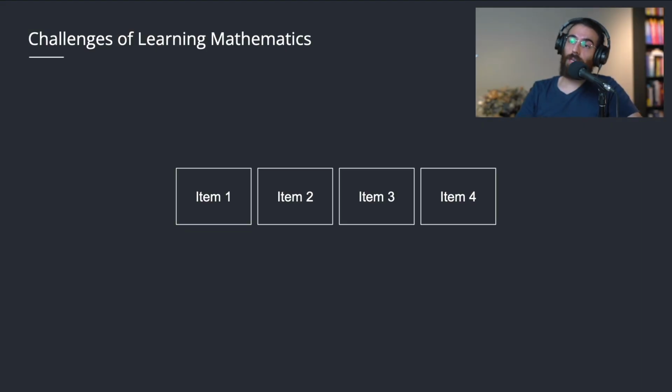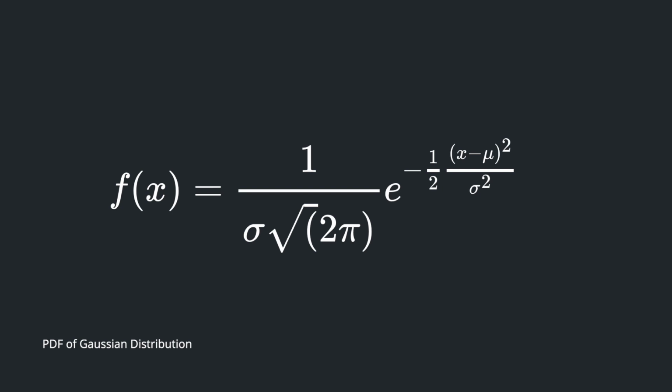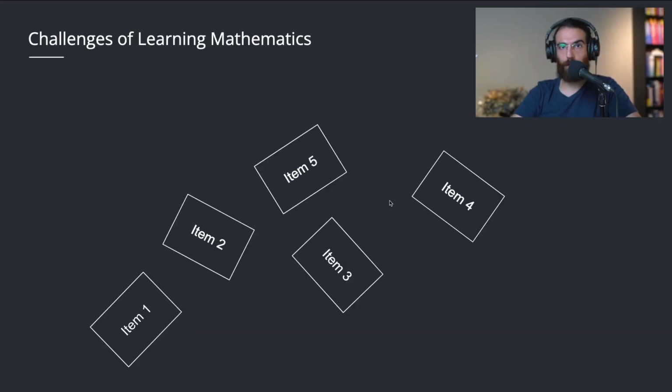So if you try to look at the mathematical expression and try to make sense of it without actually writing it down, it will be like trying to read an entire paragraph just with one look, as opposed to reading it word by word. And so if you try to add a fifth, let's say you're trying to read that expression. Now, what expression that is doesn't matter. Just conjure up one in your mind. Now, you can keep track of the four terms in the mathematical expression, but if you try to add the fifth one, your whole train of thought falls apart.